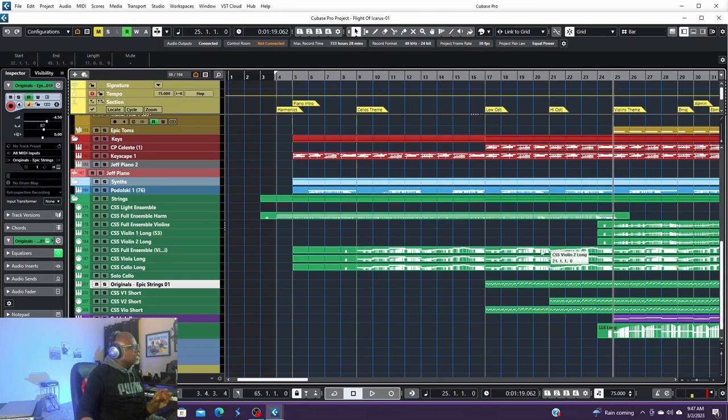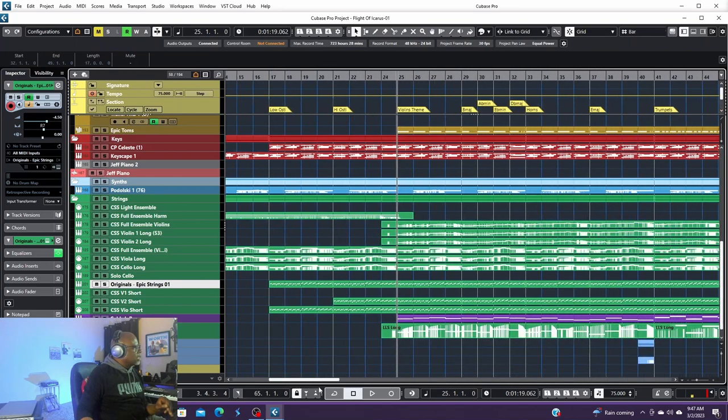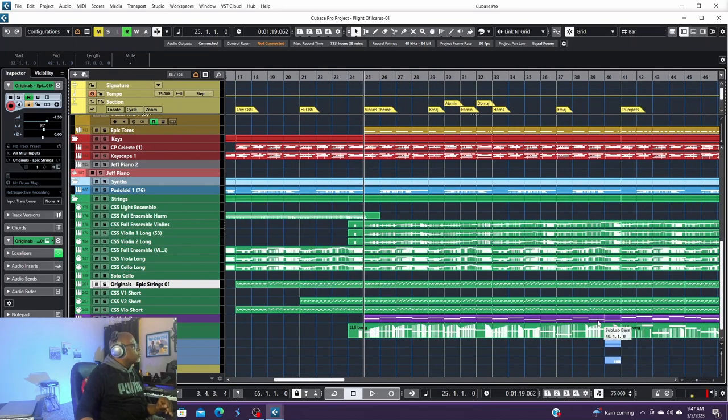And then, you know, this is the type of cue where all of it just continues to build. So when we get to this section here, we've now added in our violins to help carry the melody. And look, guys, in all honesty, I'm kind of cheating a little bit as it relates to the sound, because as you'll see here, I have first and second violins, violas, cello, everybody playing the melody.